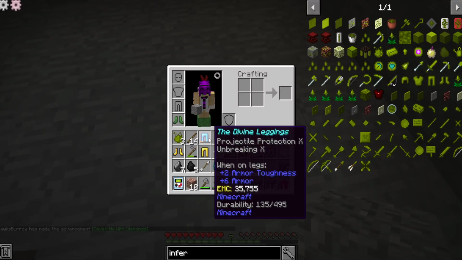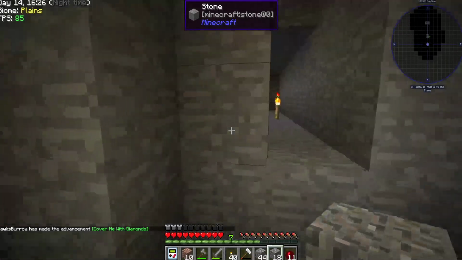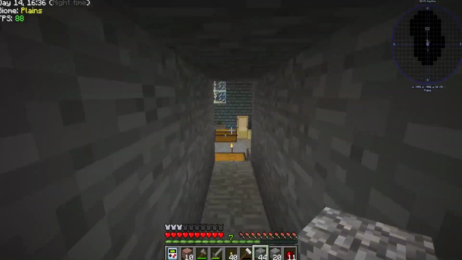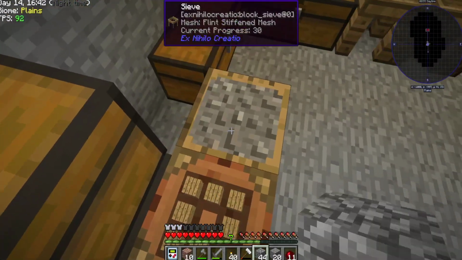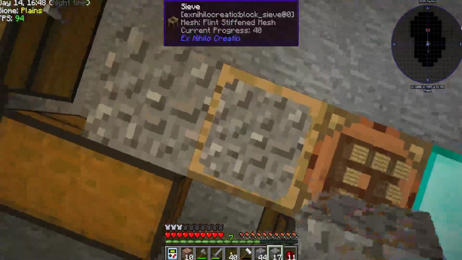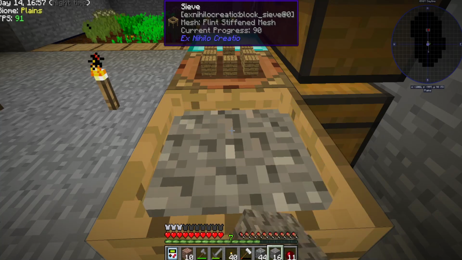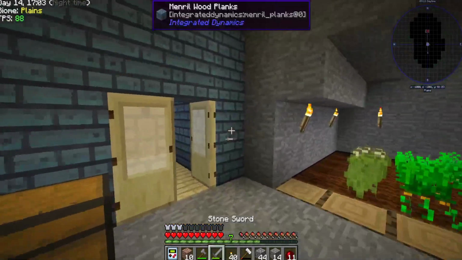Hello. Projectile protection and unbreaking. You know what? It's armor. I'm putting it on. Well, we got a couple of good things from those, I guess. Yeah. We got a couple of good things from those. Hey, now. All right. I think we've done pretty good. I want to say we've done pretty good. We've gotten some things done this episode.